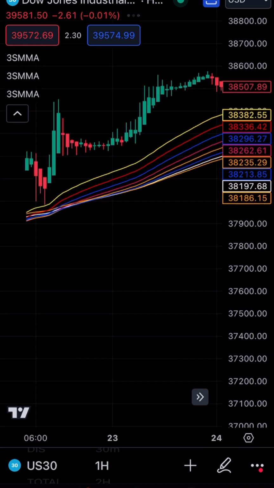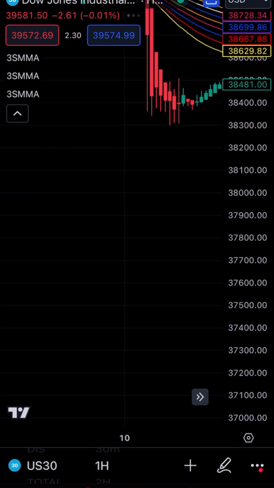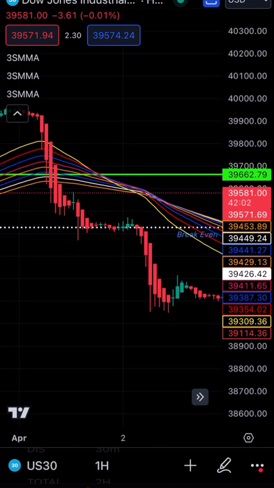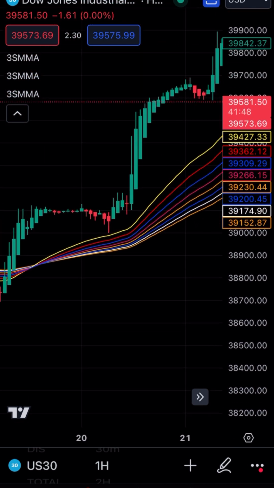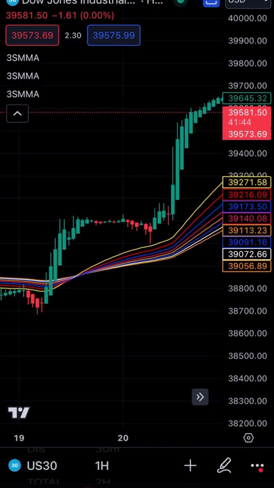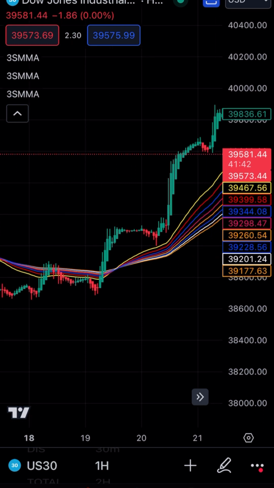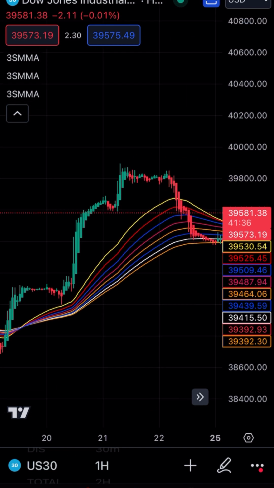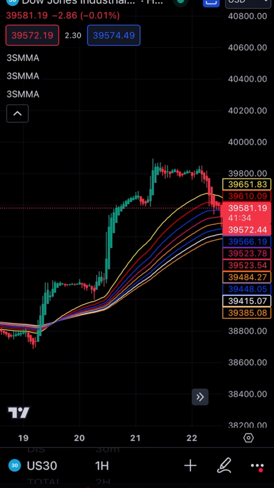This works really well for the stuff that is very volatile. Let's just rewind here and look for some moments. Yeah, let's find a moment. Now, this will also work for the US 30, which is why this is very powerful, because overall, you're going to be knowing the trend of the overall market. And the US 30 is about the same thing, and if you can understand the direction of the US 30, you could potentially make a lot.